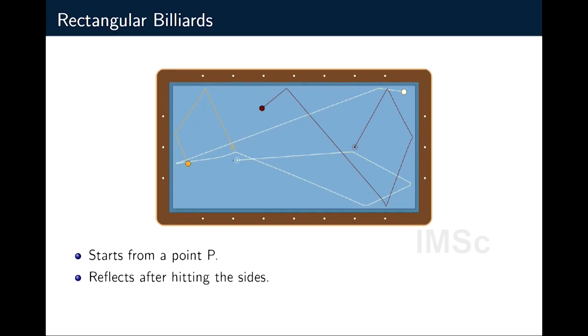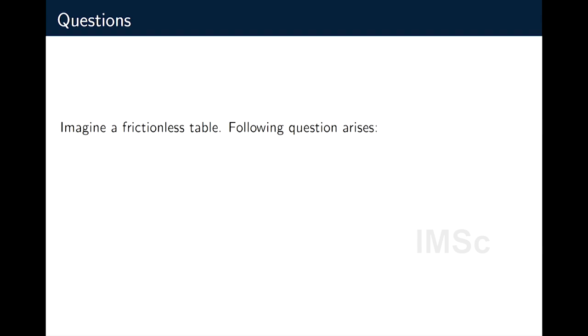Yes. So start by thinking about a rectangular billiard table. This is a picture I just downloaded. If you hit a ball, it goes to the boundary and reflects with some rule of reflection, and maybe it reflects several times before hitting another ball, or it may not hit another ball and just stops due to friction. Now let's imagine a table where you don't have friction, so it keeps moving if it doesn't hit a ball. Then the question arises: can it just keep moving, or should it hit another ball after some time?